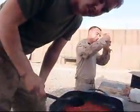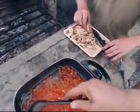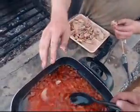Alright. The tomatoes have gotten to a good consistency now. They're going to use a little more, but since we're not putting the eggs in until after the chicken, that will give it a little bit more time. But you can see a little juice.